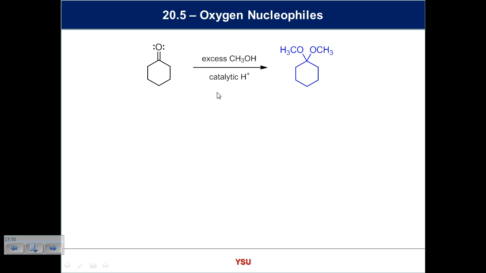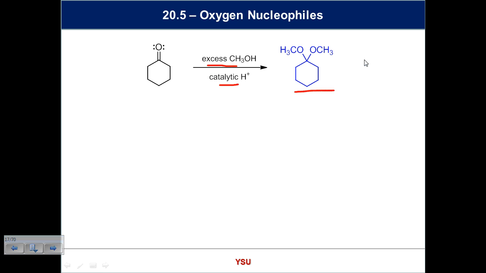So in this example, I have an excess of methanol. That's an easy one because that's a very cheap material. And it's a decent solvent, so maybe these things will dissolve up. I have a catalytic acid. This H plus down here is probably the tosyl acid that we showed on the previous slide. And if you set this up and you do it appropriately, you will get that dimethyl acetal.